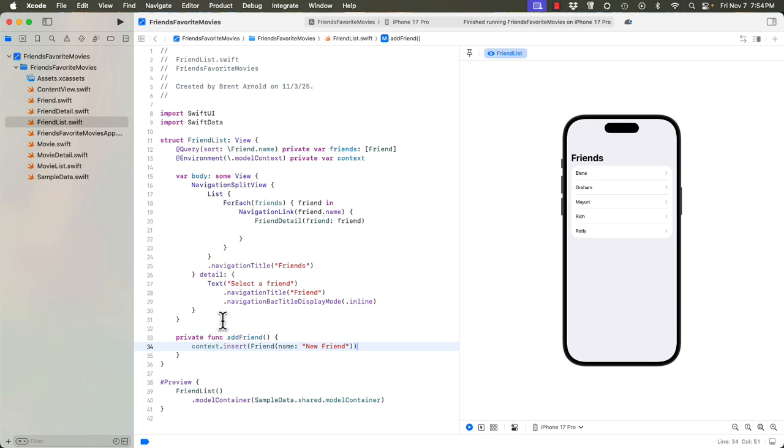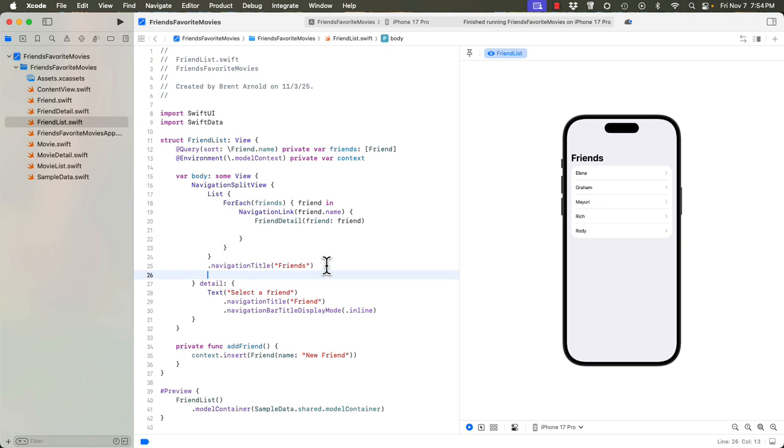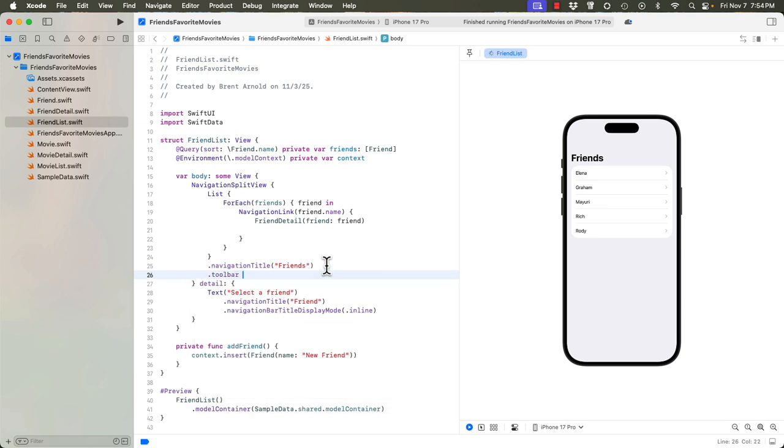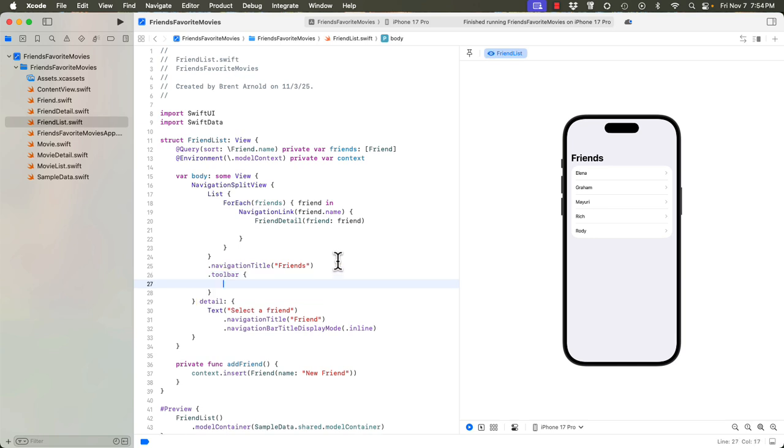Now we need some way where the user can press a button, do something that will call this method. So what we're going to do is use a toolbar, and we'll add it to the end of the list. And so we're going to say dot toolbar and do the open curly brace. And the toolbar allows you to put content views, things above or below the main content of what's on the screen.